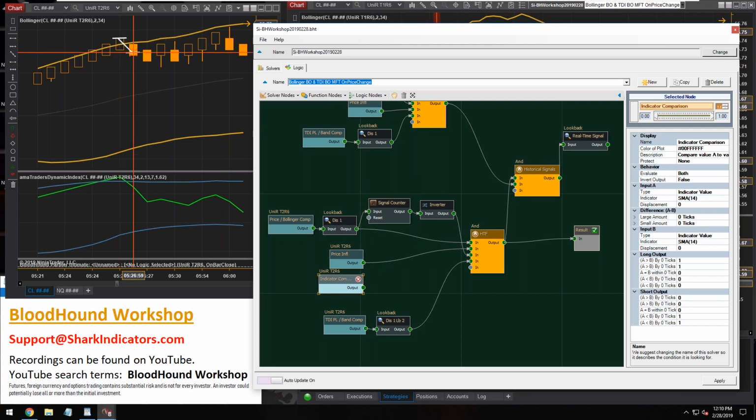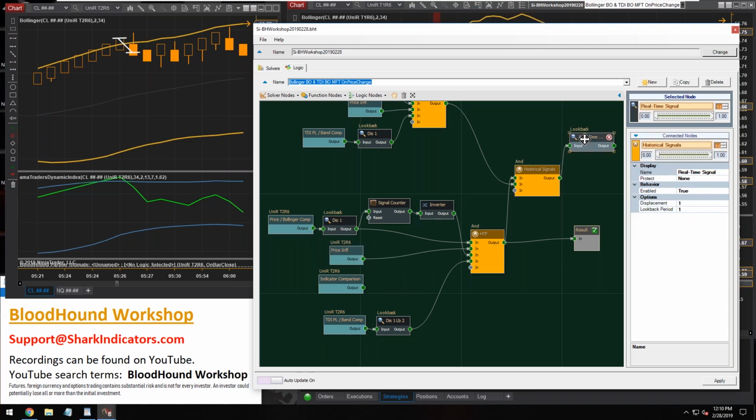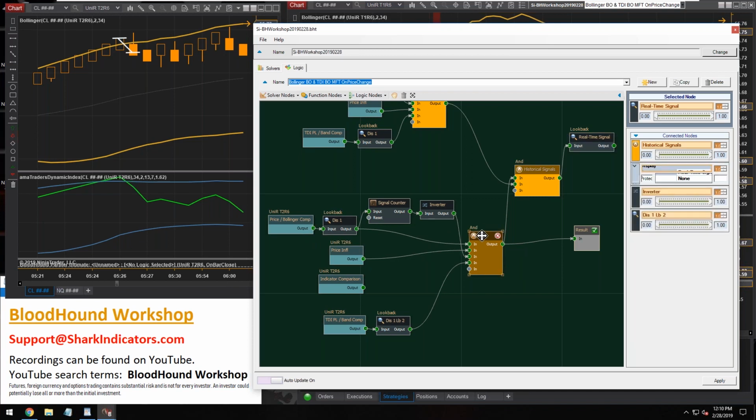Okay. But the confusing part is that the inflection solver, right? All the solvers are running in real time, but of course, we have this look back at the end, which effectively kind of means that the bars have to have finished closing to get a proper, to get a final signal out of these AND nodes.